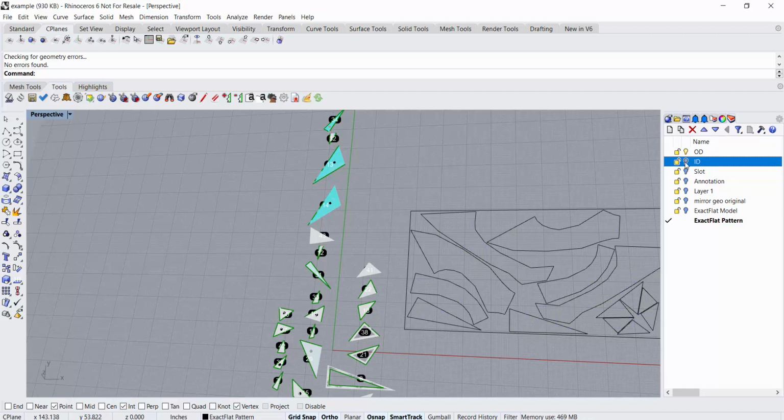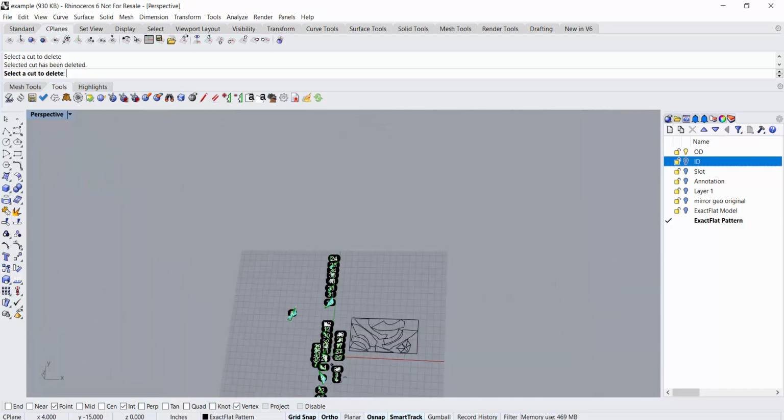I have join tools, so we're able to go in and join pieces together. I guess that's probably not one of the pieces I want to join, but I'm just trying to find the pieces I did for that bottom part.